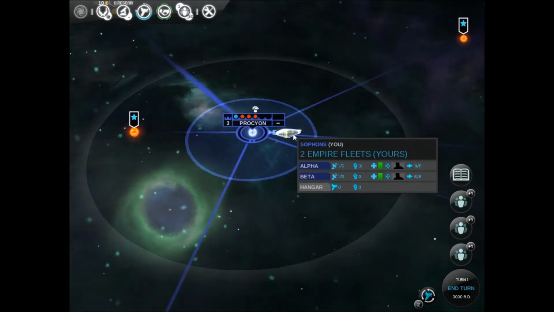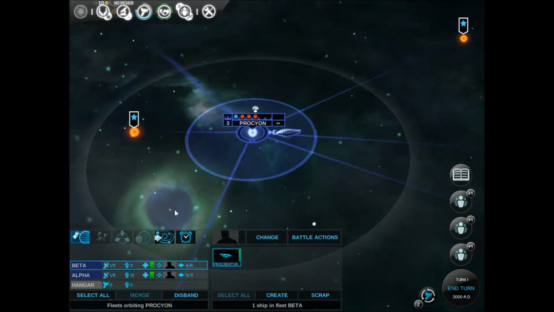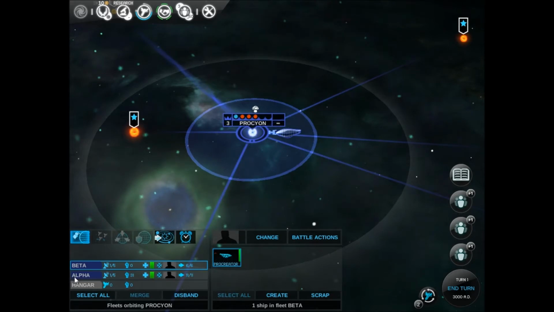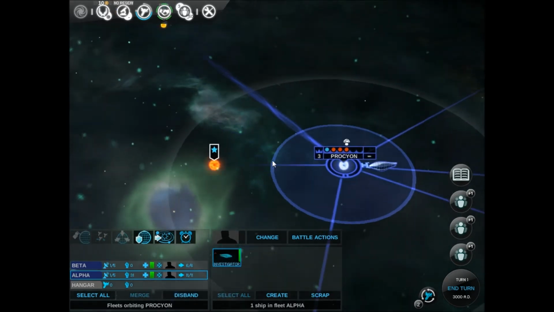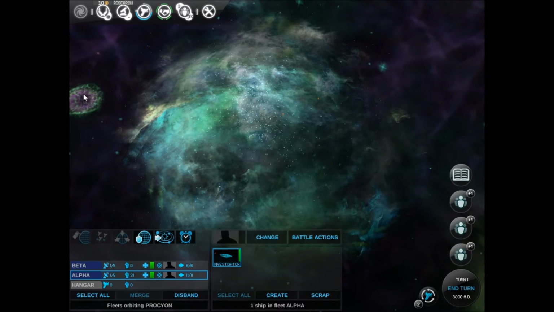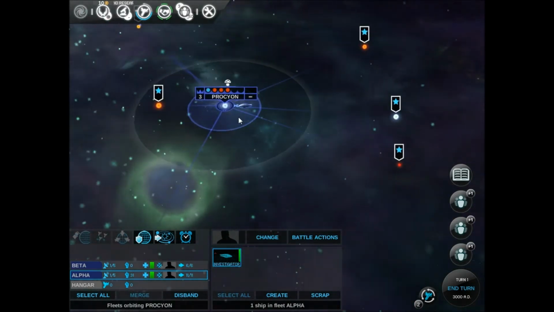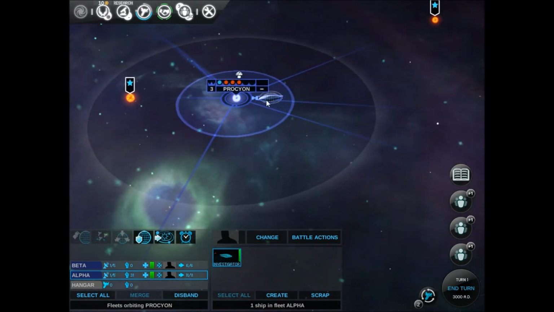These are our starting fleets. They are named Alpha and Beta. They are almost always a procreator, which is a colonization ship, and the Investigator, which is a scout ship. This is our universe as a whole. You can see it's a big disk. There's another universe off in the distance there. These are all the planets. These worm strings are how you travel back and forth between stars.